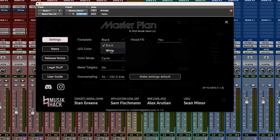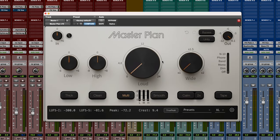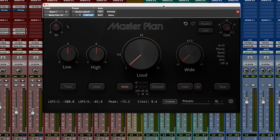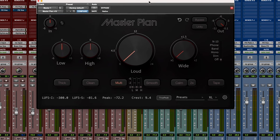And I thought this one was kind of cool. We can change it to white. Some of us may like that look better, so the knobs pop out. But I'll probably just try to keep it like this for today, because I think when a lot of you come across this online, if it looks like this, you may think, oh, that's the one I saw the video on. So we'll just keep it right here.